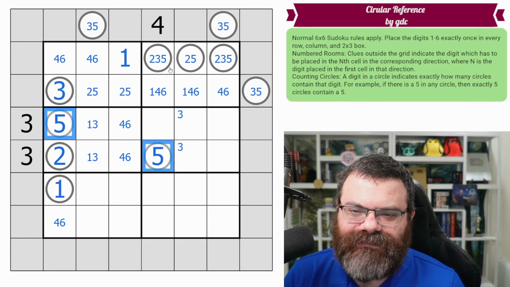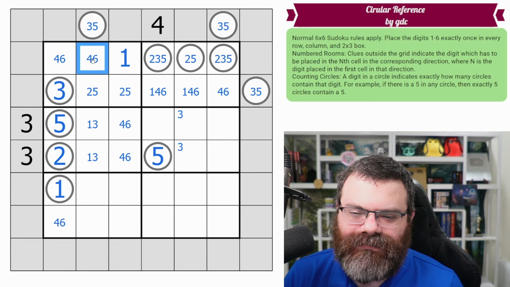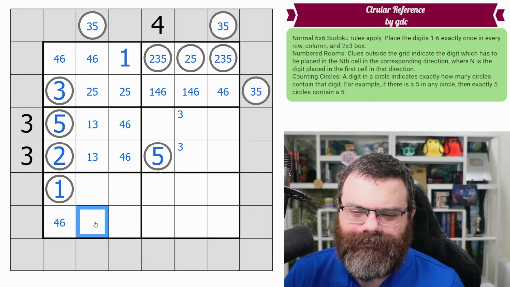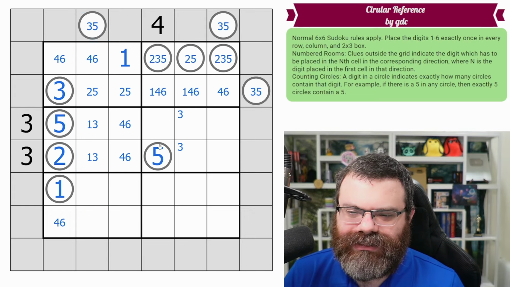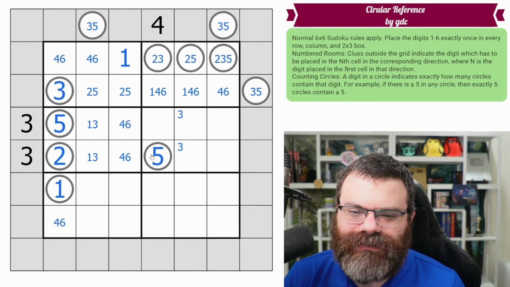So there's a 5 here, there's a 5 here, there's a 5 here. So 2 of these are a 5. Can this be... Let's see, if this is a 4, this has to be 3 and 3. This is a 6, this would be 3 or 5. There's clearly something I'm not seeing here. So 2, 3. Oh, this can't be 5 because of Sudoku. I might miss some Sudoku because I don't have the red marks on some of these.